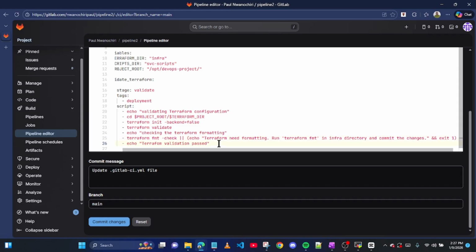So this is what the Terraform validate for the first stage looks like. We would add one important section here. This section runs the job only on the main branch and during merging, when there is a merge request.